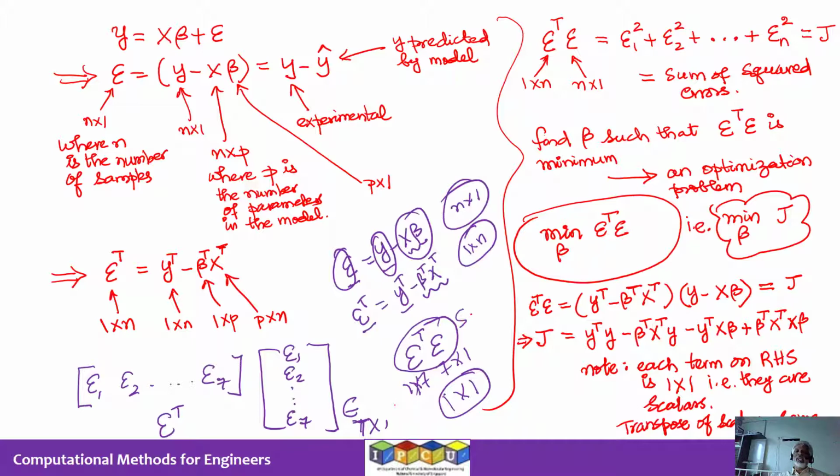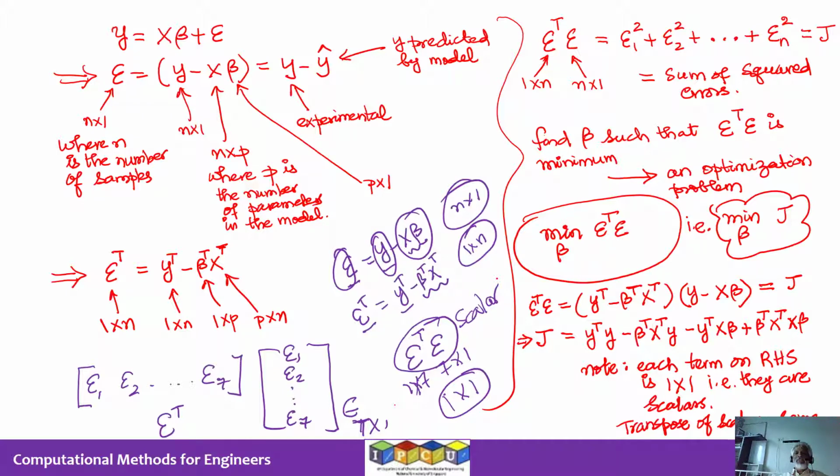That means epsilon transpose epsilon is a scalar quantity. Scalar, that means it's a single number. Epsilon is a vector, epsilon transpose is a vector. Specifically, epsilon is a column vector, epsilon transpose is a row vector. So a row vector multiplied by a column vector is going to give you a scalar quantity. It is going to result in one single number. So epsilon transpose epsilon is a number. And what if you transpose a number? You will get back the number. The transpose of 5 is also 5. There's nothing to rotate about a scalar quantity, right? So that is one interesting idea.